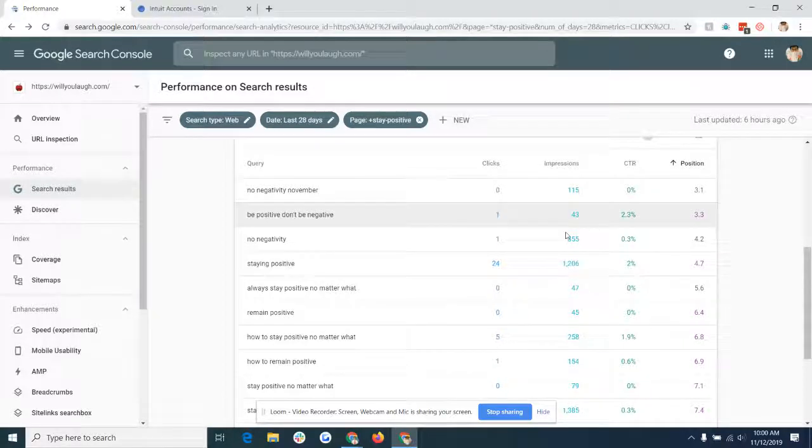And sometimes you have to choose, well, you want the low impression one that's ranking higher to put in the page title, or the high impression one that has less ranking now. If it has a higher ranking already, then you have an even higher chance of it ranking even higher if you put it in the page title. But generally speaking, for a page title, you only have room to fit one. And in this case, the impressions are just so much higher. So this is one I would go with.